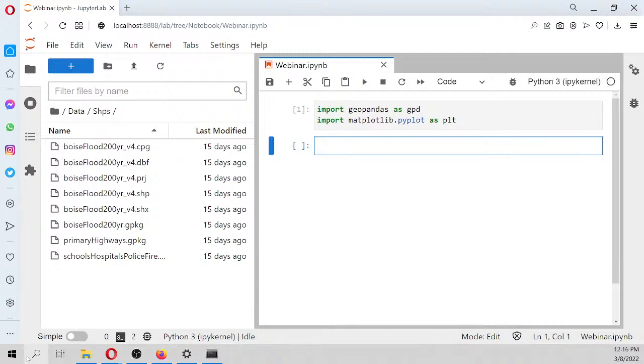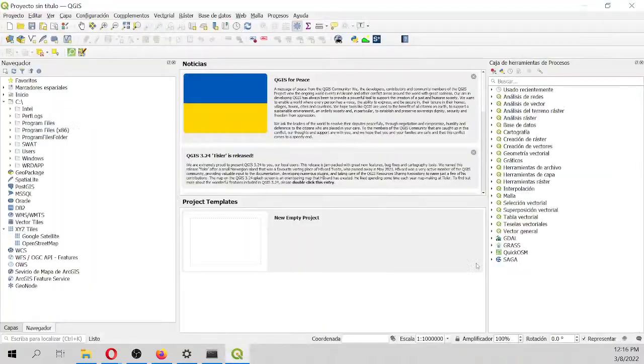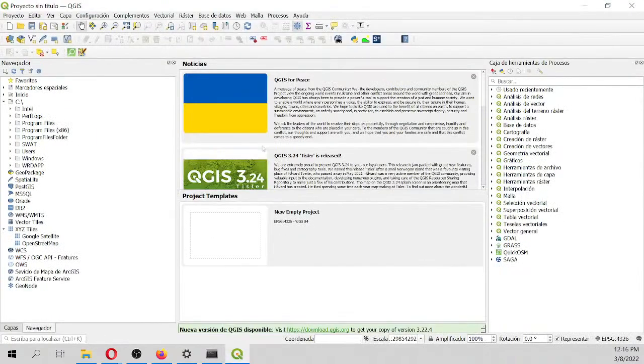For the other people who have QGIS, please open it because we are going to review the shapefiles. And I think QGIS is supporting Ukraine.